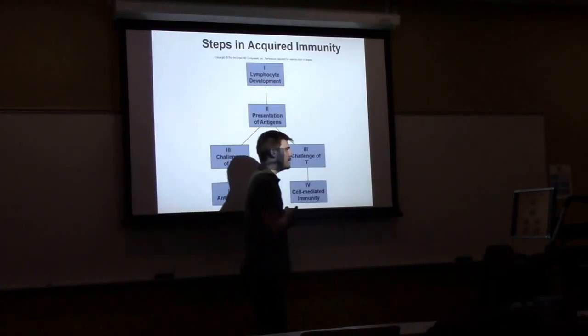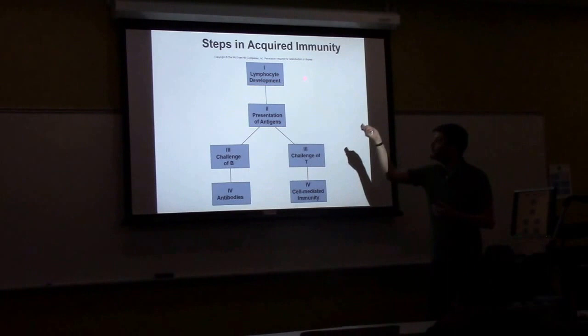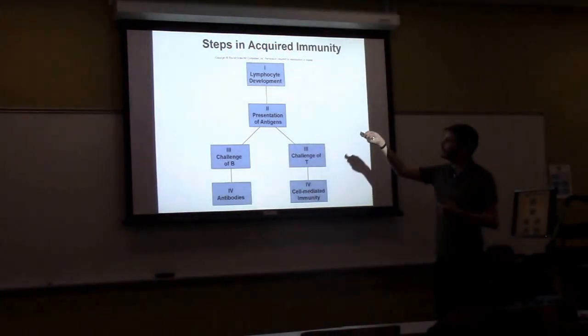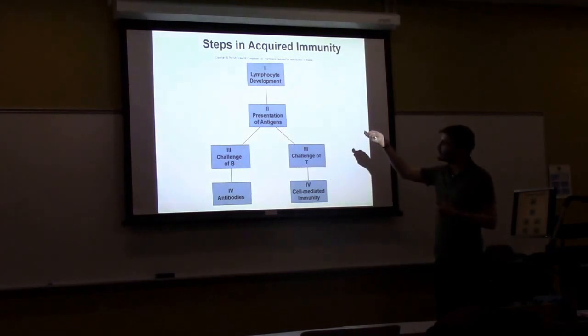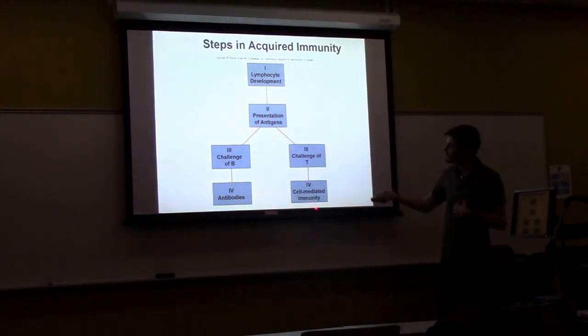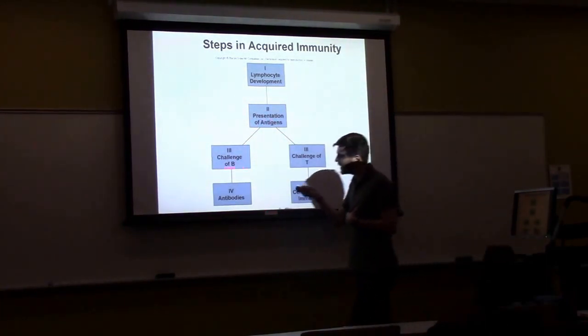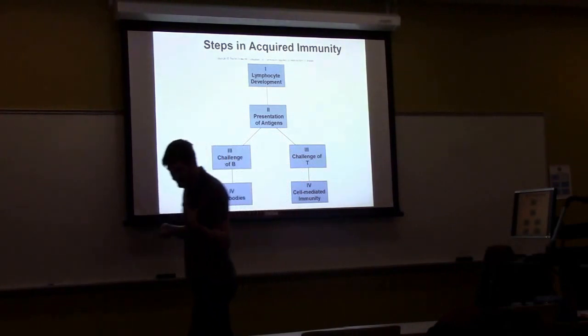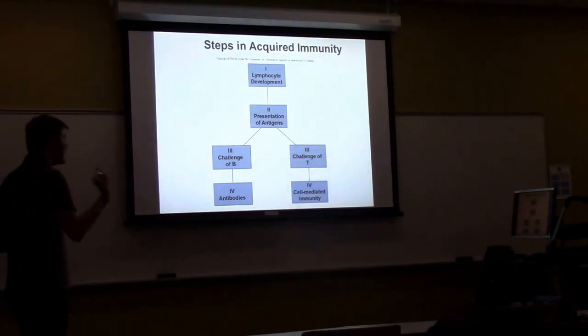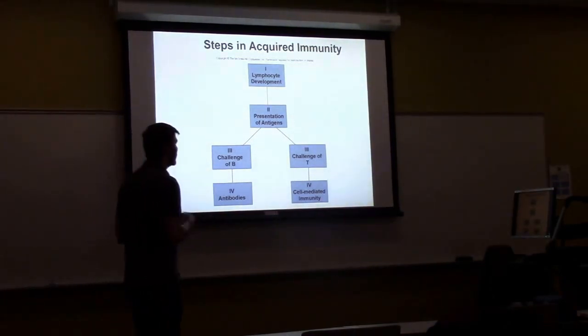So, lymphocyte development, again, this occurs in all individuals from birth up until about puberty. And then you actually get infected with something. Once you get infected, the antigens on that pathogen have to be processed and presented to both B cells and T cells. When B cells become activated, you get antibodies, and when T cells become activated, you get cell-mediated immunity, or that helping the immune response and potentially getting rid of any abnormal or virally infected cells.